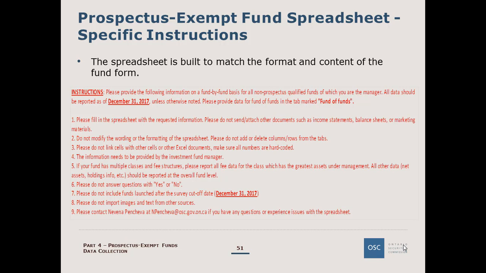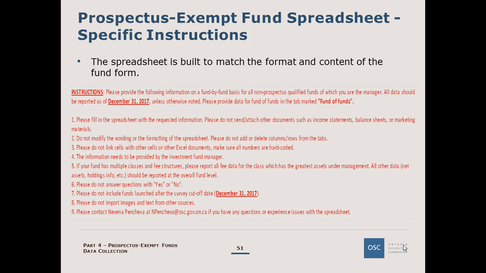I'm going to touch on some common questions and issues and give specific directions with respect to the fund form and the spreadsheet. Please pay attention to the instructions at the top of the Prospectus-Exempt fund spreadsheet. I'm going to reread them for you just to reiterate some important things. First of all, please do fill in the spreadsheet with the requested information. Please do not send or attach any other documents such as income statements, balance sheets, or any marketing materials.